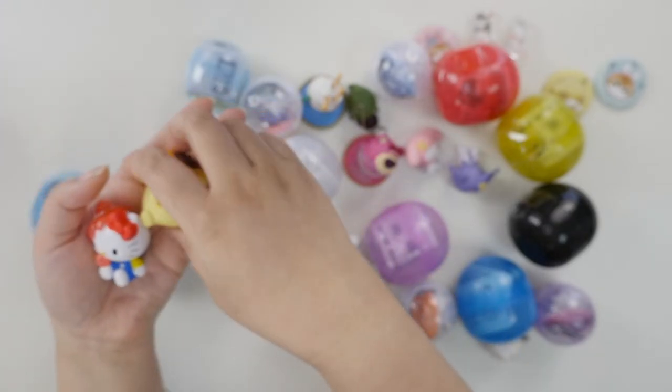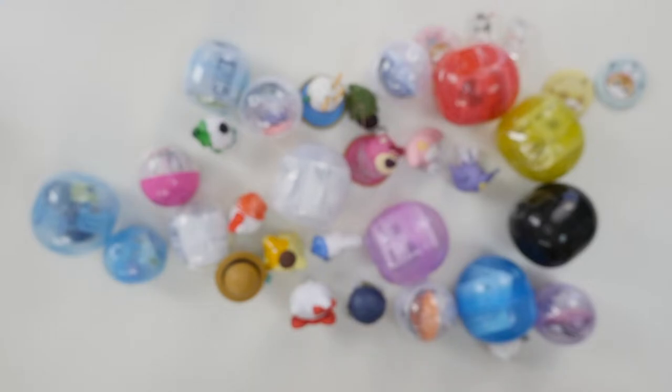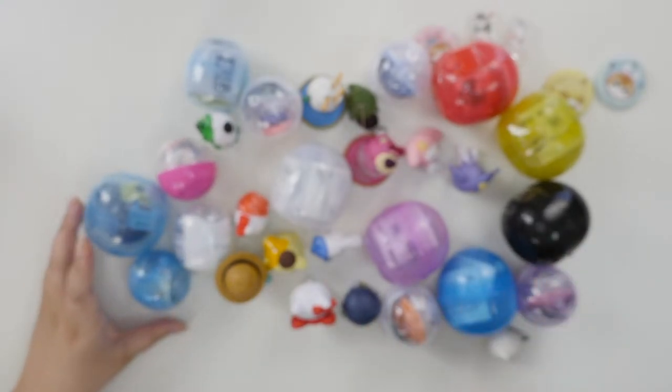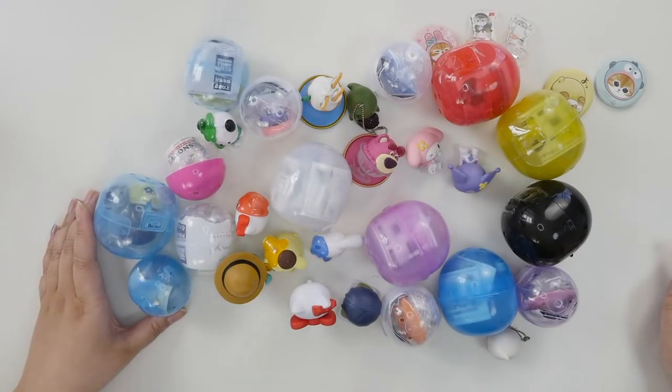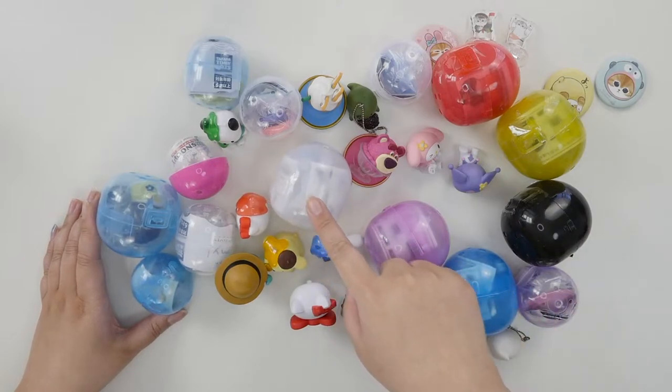So many Sanrio gachas. Okay, what colors did you say? Yellow, red, green, white, brown, gray. Brown or green? Okay, what's this brown you speak of? Are you talking about Hangyodon's hat? Also, where's gray? We opened the gray one. Is that gray? That's white.